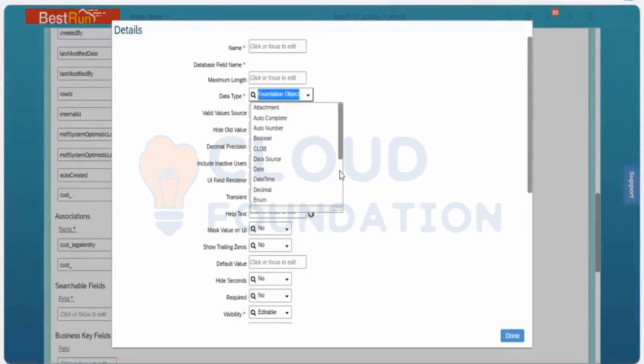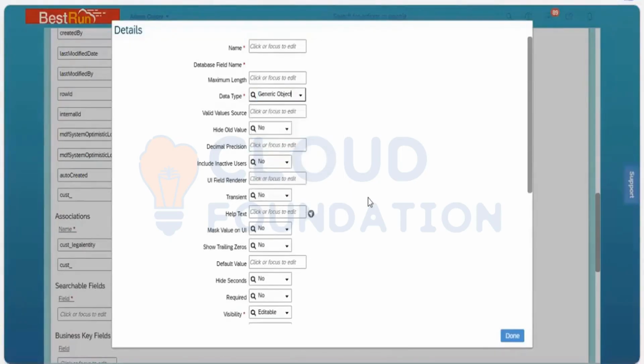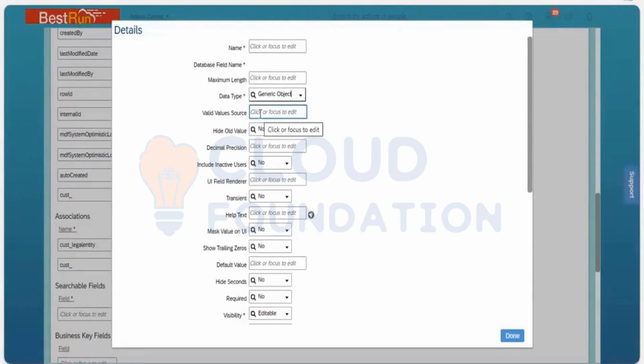Similarly, if you are selecting here an MDF object, that is generic object. Now you are mapping the data type as a generic object and you want to have the value of the generic object, then you also need to map the code.